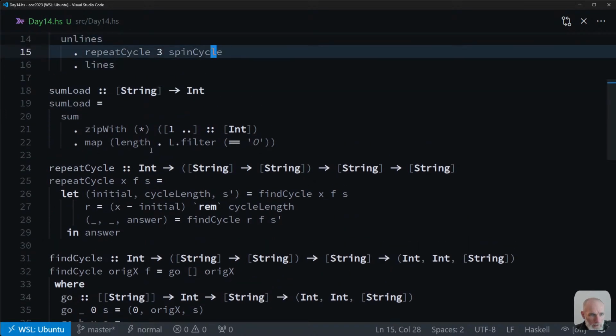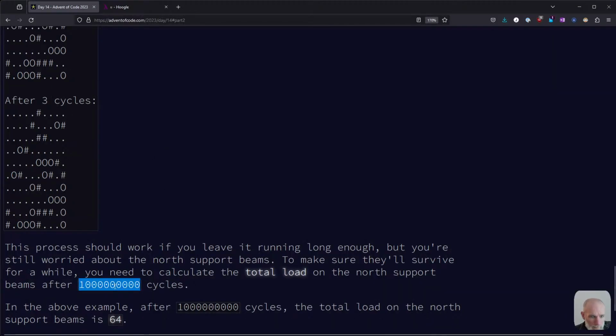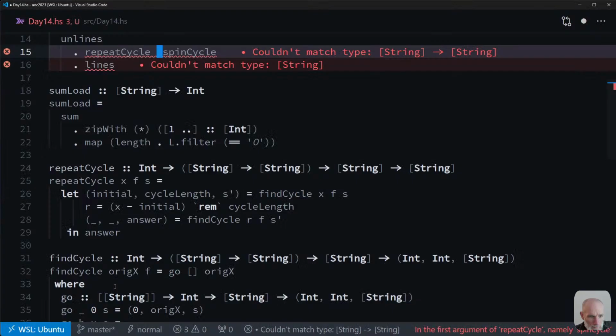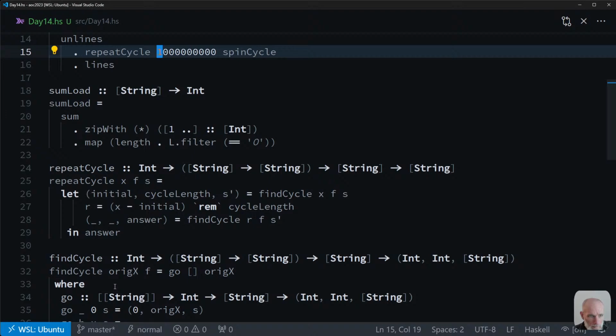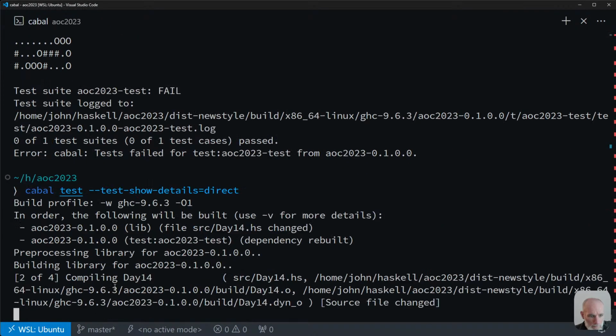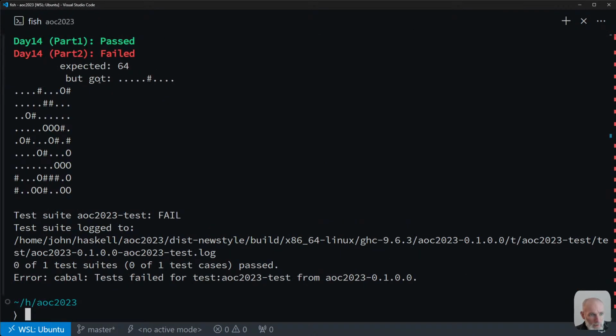So instead of 3, we want the 1 billion, which I've lost now. This many cycles. Now I think we get this for some reason. Okay.